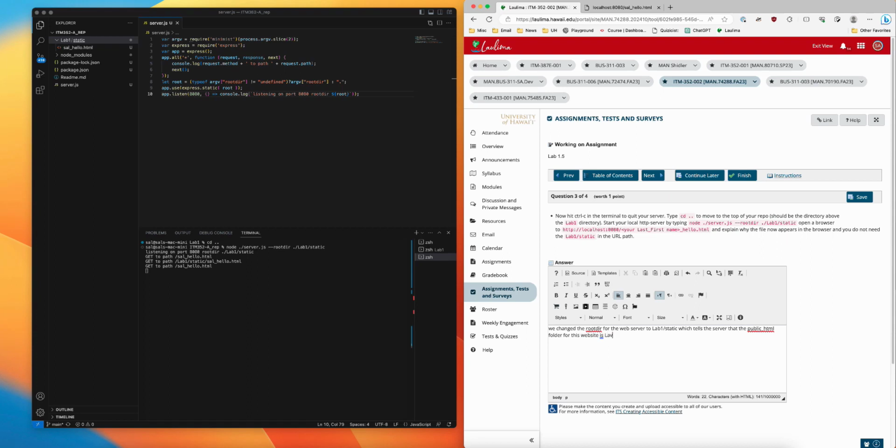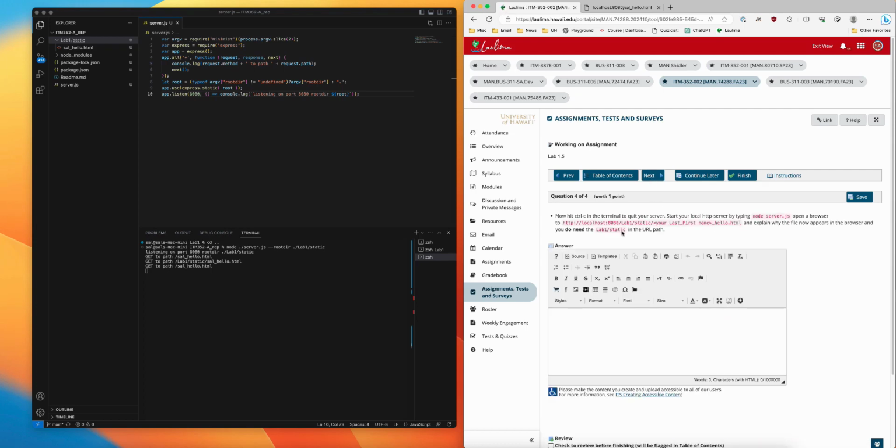This was kind of unnecessarily difficult. The main point is we have a server, we have a root directory, which is kind of the public HTML place that the web server is supposed to look for files to render when people go to it. You can have subfolders underneath that root directory. Those subfolders just have to be part of the URL. Okay? So let me know if you have any questions and I'll answer them. Thanks.